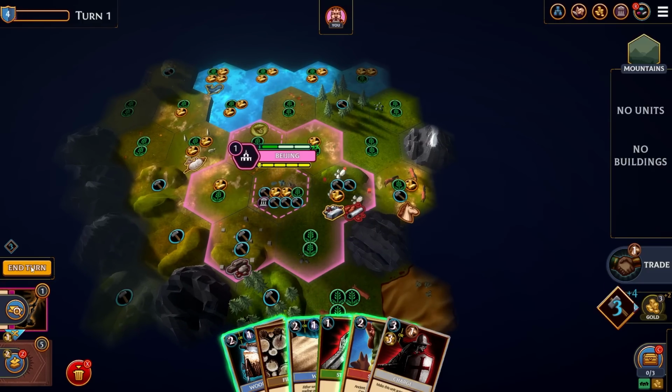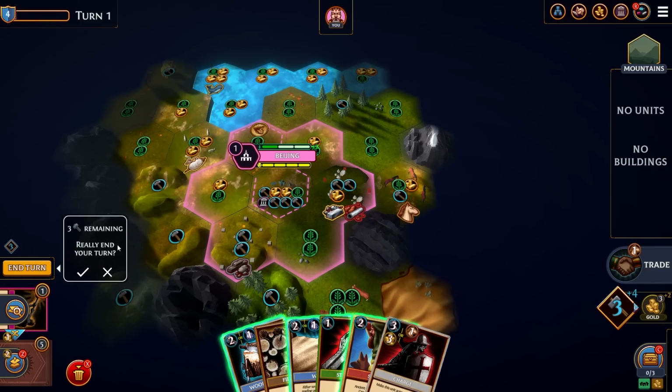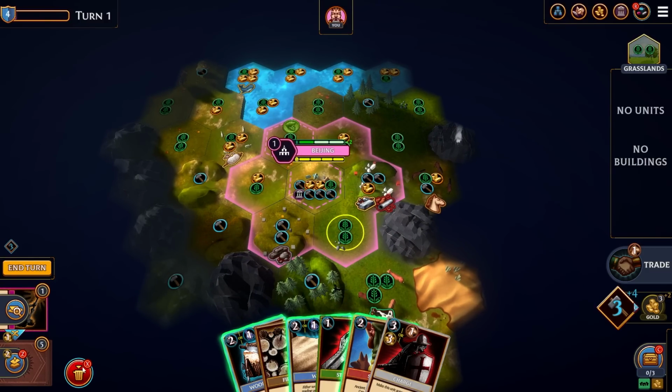If you wanted to end your turn, you can click this button, End Turn, but it'll also tell you, hey, you have 3 hammers remaining. Do you really want to end it? And as you can see, there's also a little trash can icon over here. This is your burn pile.